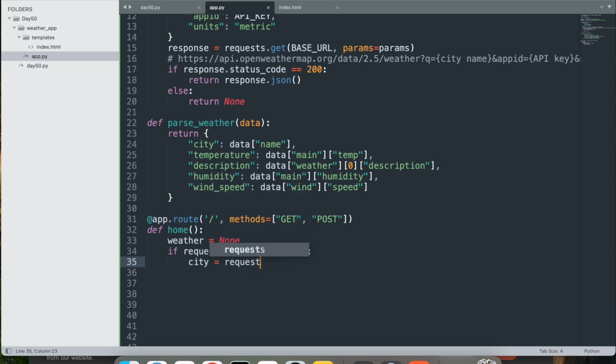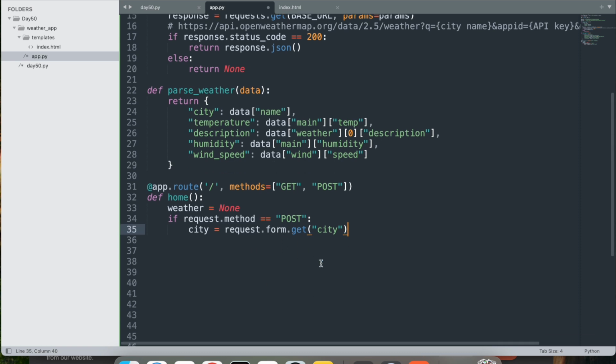So I'm going to say request dot form dot get city, because we'll be creating a form for that, where user will enter a city name and you will post that, and then this will process it. So I get the city name here.